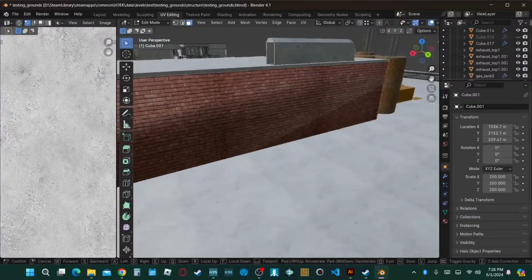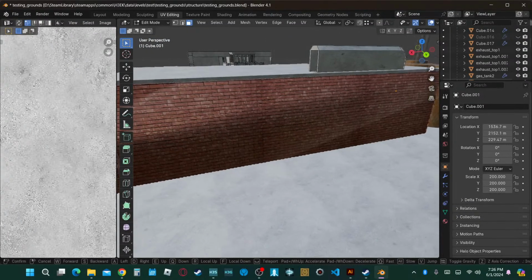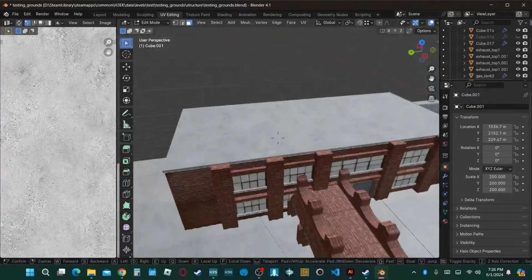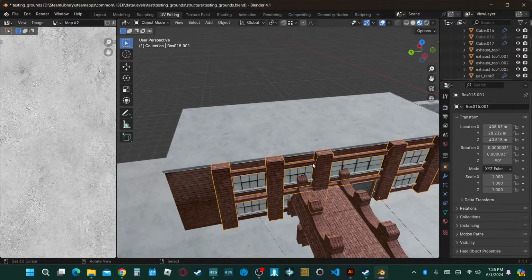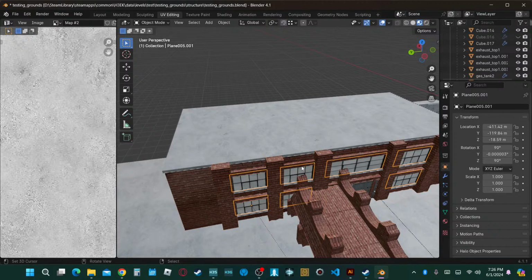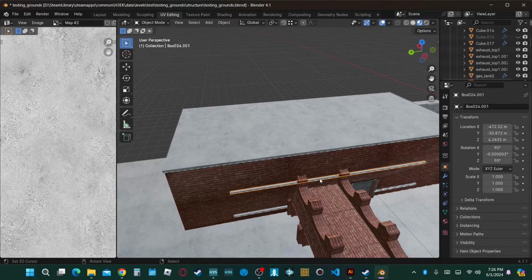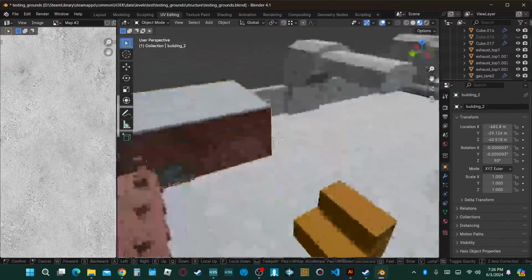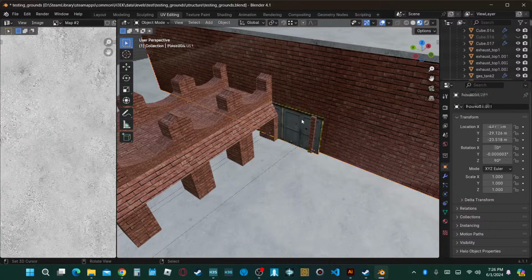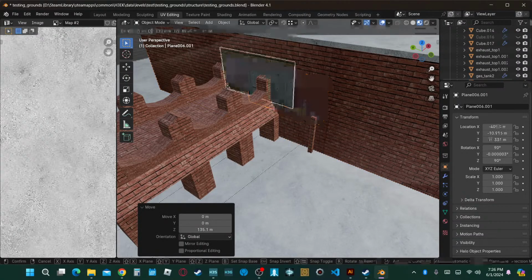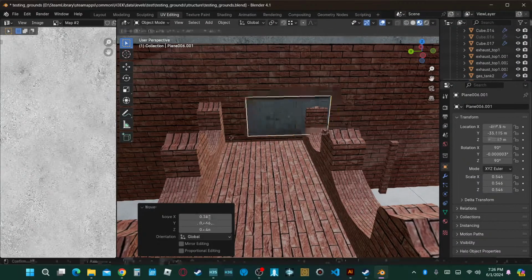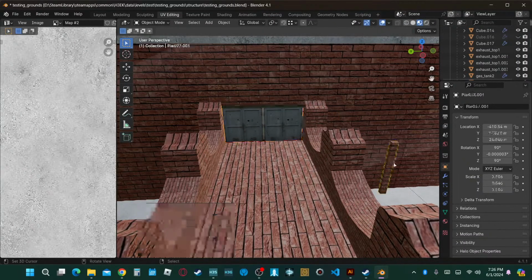So I kind of want to make some balconies or something on the back. Don't know what I'm going to do over here yet either. I don't think that this is the right way to do it. Don't know how this is going to look, but there.